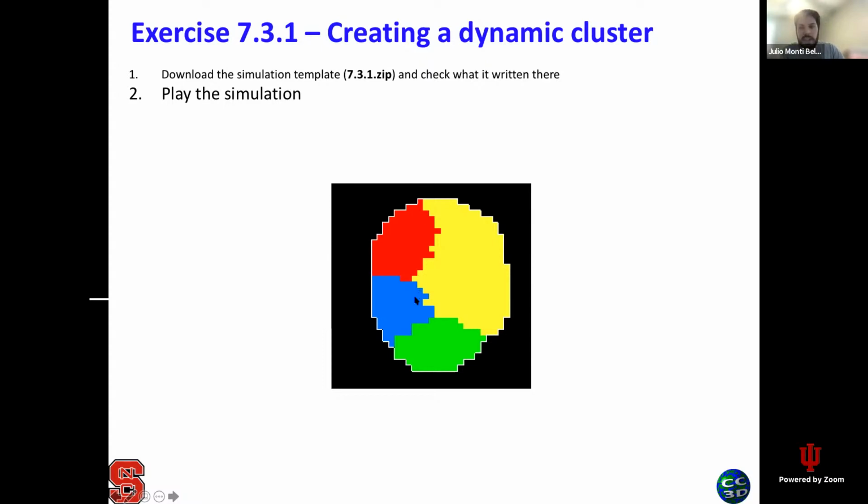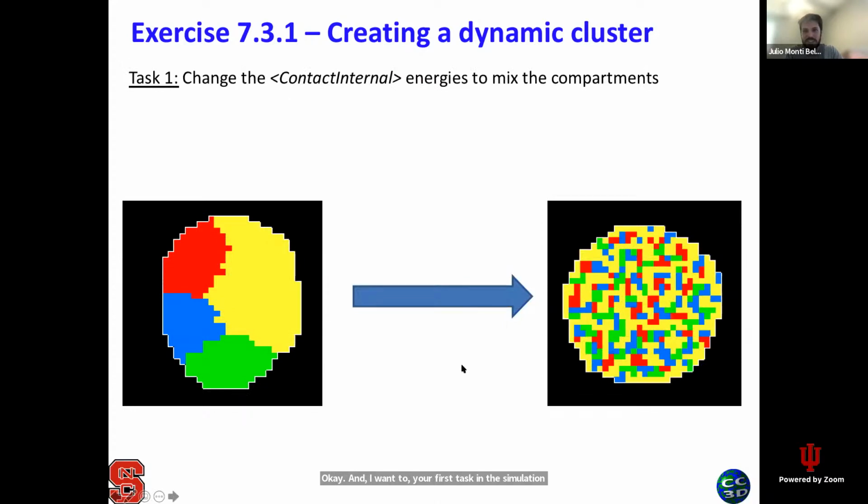So the question now that I have for you is that if you look at the internal energy of those cells, you see that they're all set to 0, okay? But that's not really enough to make all the cells stay mixed inside. Your first task in the simulation is to figure out what you have to change to make sure that those cells do not stay like this and to actually force them to be mixed like that.